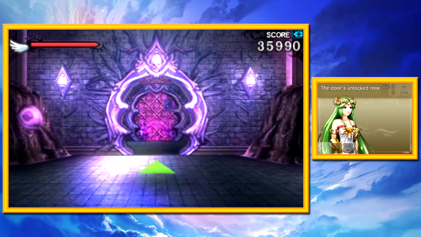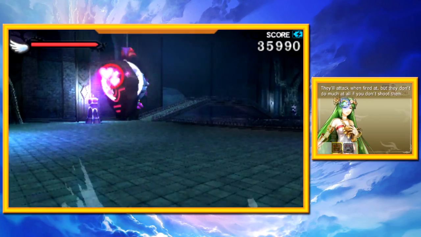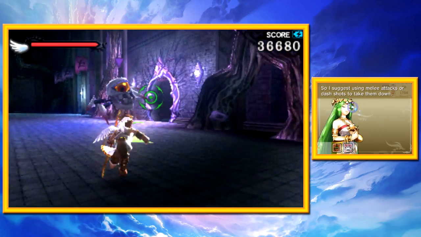The door's unlocked now. The enemy with the big skull guarding the door is a Ganymed. They'll attack when fired at, but they don't do much at all if you don't shoot them. So I suggest using melee attacks or dash shots to take them down.